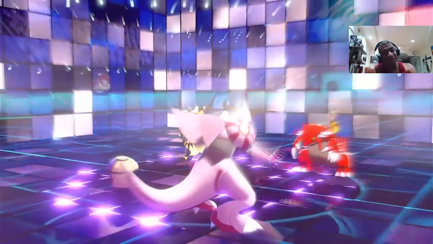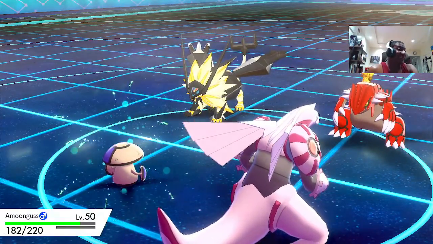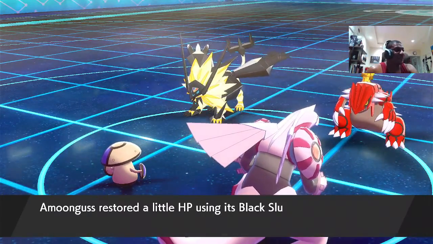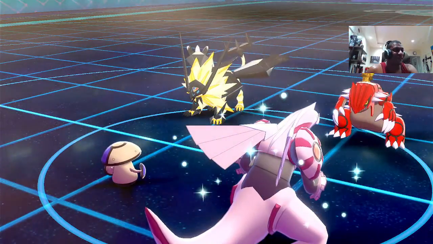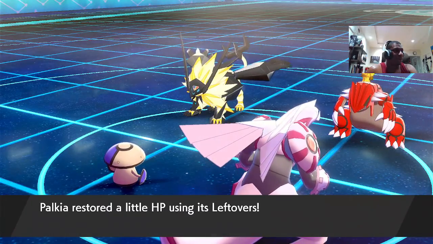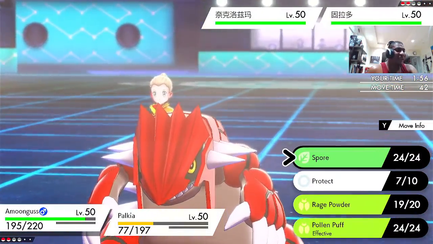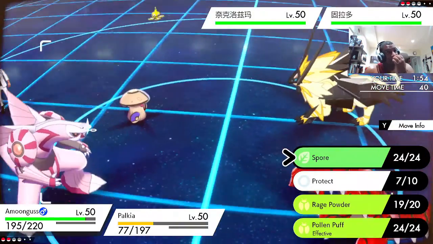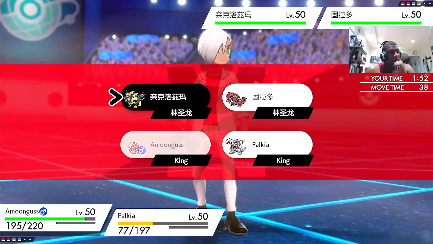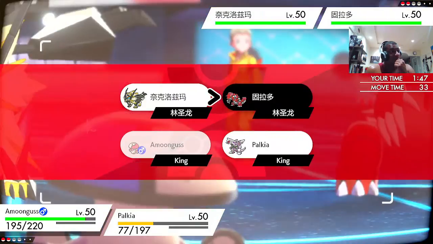Alright, then there's the Trick Room. So he was actually able to get a critical hit, which is, you know, not that great, but there's not much we can do about that. So there's a Sludge. And then we're going to start getting some leftovers fixed. Now since he used Heat Wave, I really have to Spore something. Now, the thing is that I do have to watch out for what he does Spore.